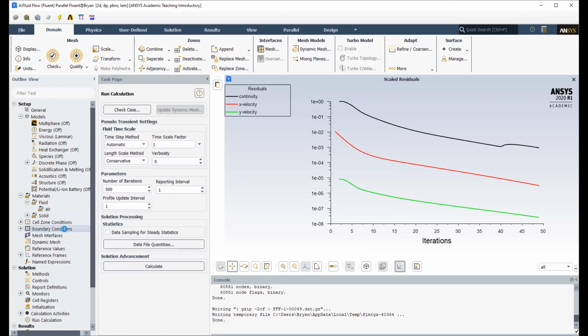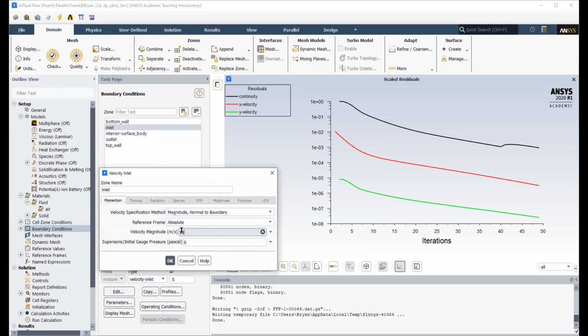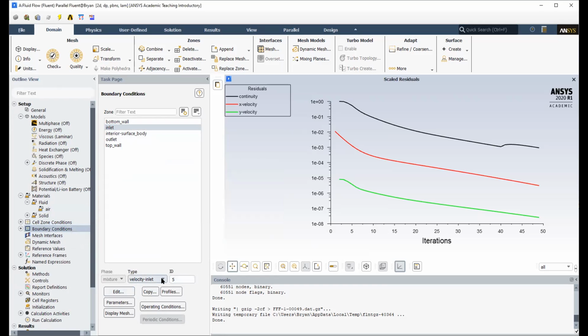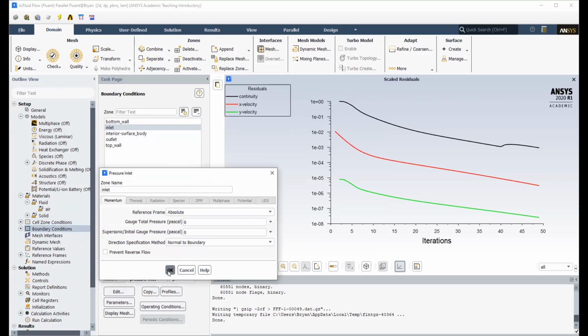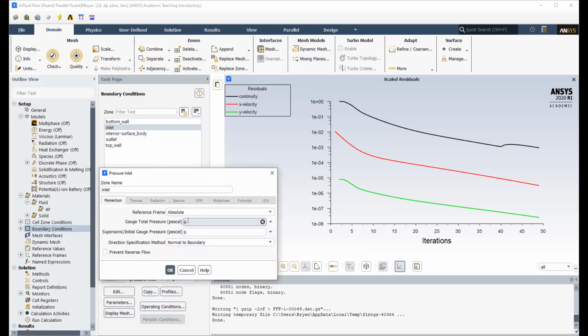Now we're going to change our boundary conditions. We're going to go to the inlet. As I said before, this should be 0. But another thing that we have to do is you have to actually turn this into a pressure inlet. And this just really tells ANSYS there is absolutely nothing going on. Just really quickly, this should be at 0. The gauge pressure should be at 0.